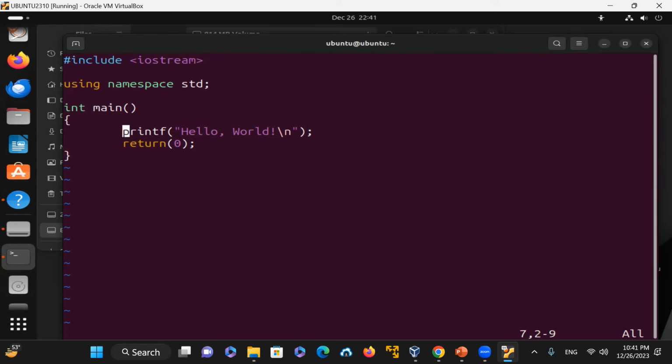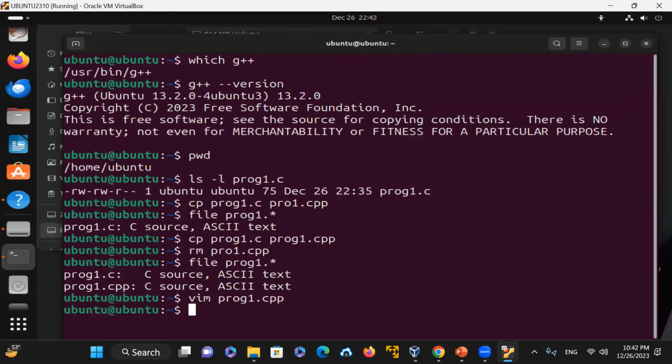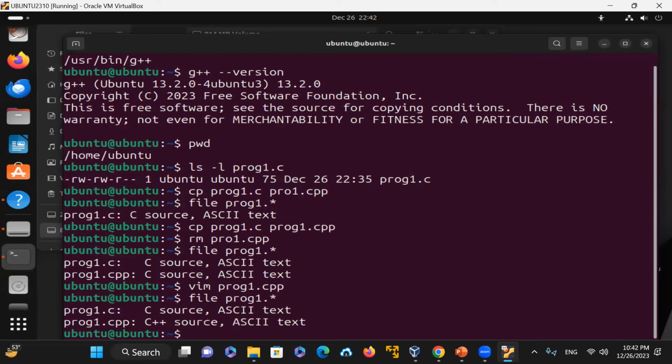Then here I could do the printf, and this is fine. I haven't used the namespace yet, but I could do a printf statement to see what it does. So file, it shows now because I use the namespace and iostream, it says this is C++ code.